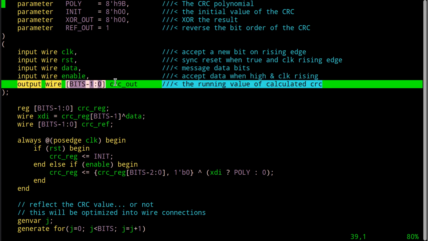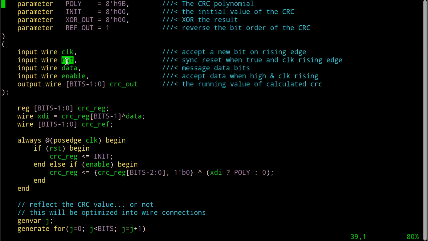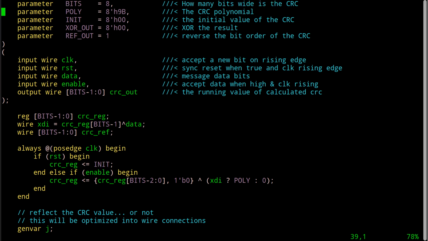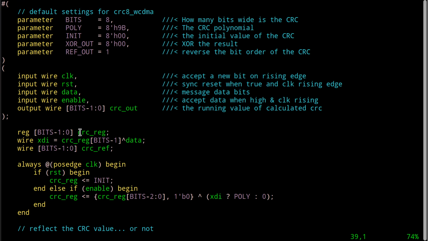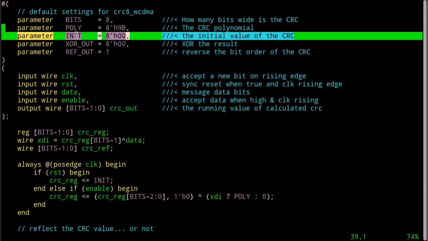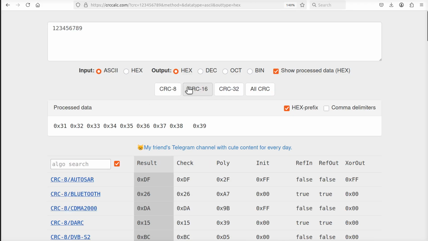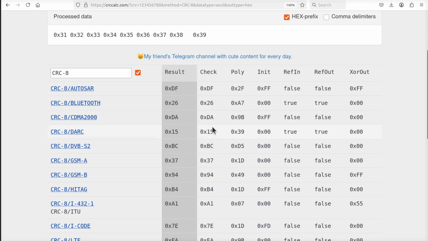And the CRC out is always true at any point in time as long as we're clocking and we're not reset. Okay, when it's reset, this will be written, you can see the logic right here, to the initial value, all right? And that makes sense. Whenever you reset your CRC generator, it takes your init value, which is this column here. So we're looking at 8 bits in the default configuration of the module, right? So the initial value, and the one that I chose is 0.